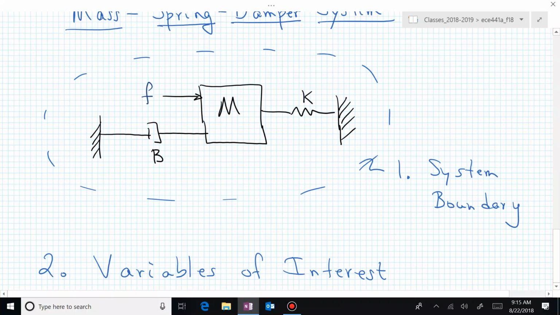Now, what variables do we need to worry about? Position as a function of time is important. If somebody could tell us the position of that mass, that would tell us a lot, wouldn't it? But in terms of a mechanical system, and when we have a mass, we may need more than just position to figure out the dynamics. And velocity. So we need both of those. If we know the position, and now where do we put that on this system? Where do we label position and velocity?